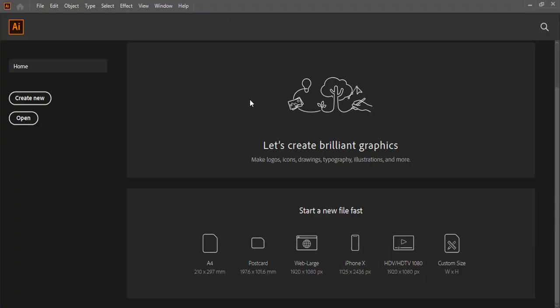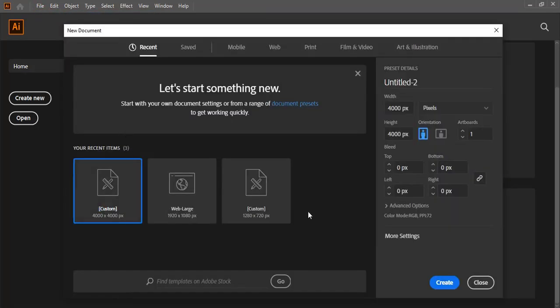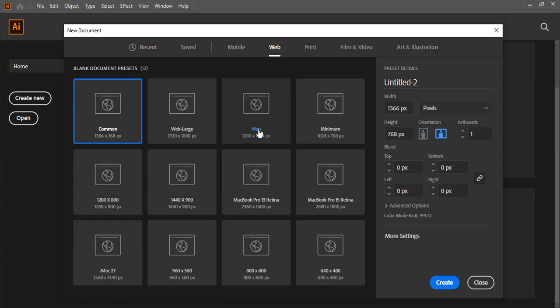So let's get started. So suppose this is the software you installed. Now, the first step, you need to create the page. So from here, you can do it or by going to File, New, and you can do the page setup. So on the first installation of the software, you will not find those things because here you can see your recent items. So you'll simply go to Web and you can select this ready-made resolution artboard.